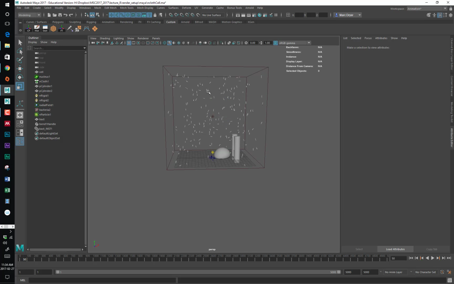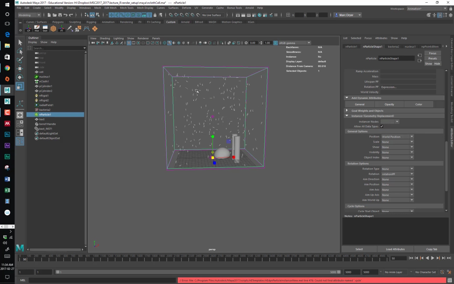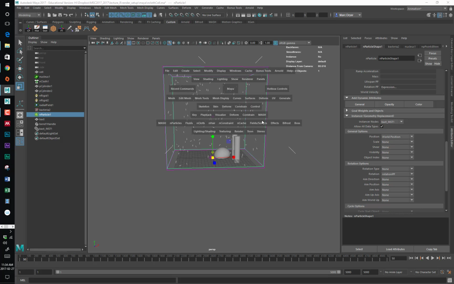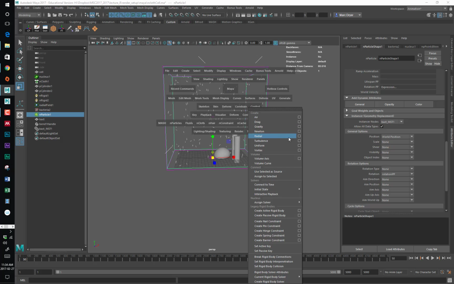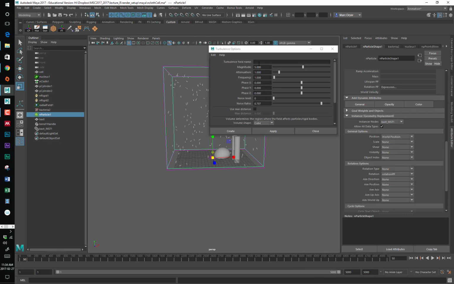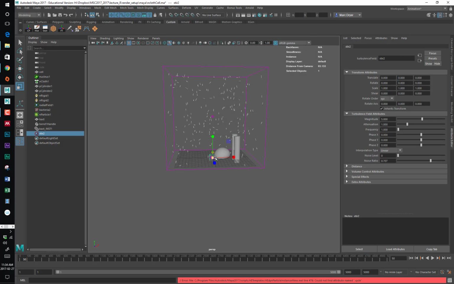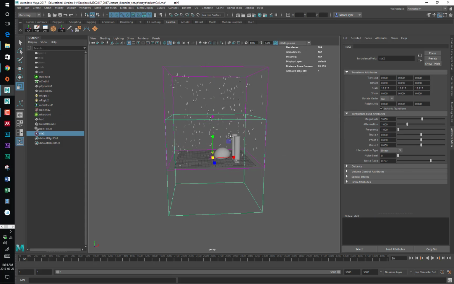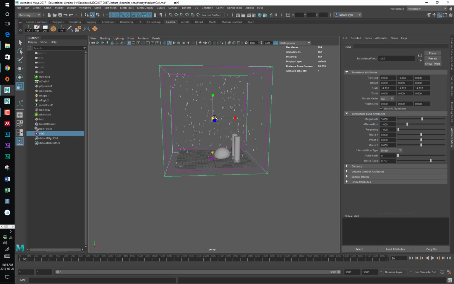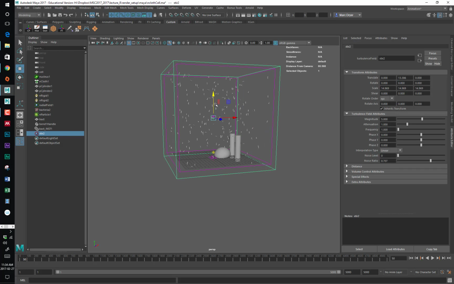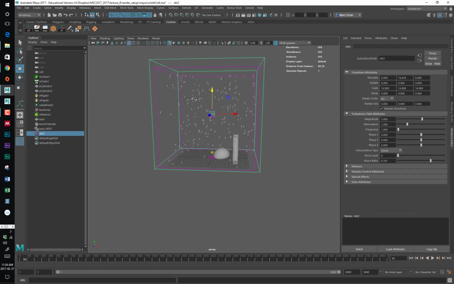So we can select these particles and maybe put a little field on them, like a turbulence field, and a cube, stir, create. So what you'll notice is that this field could affect the nCloth too, but I didn't have it selected when I created it.